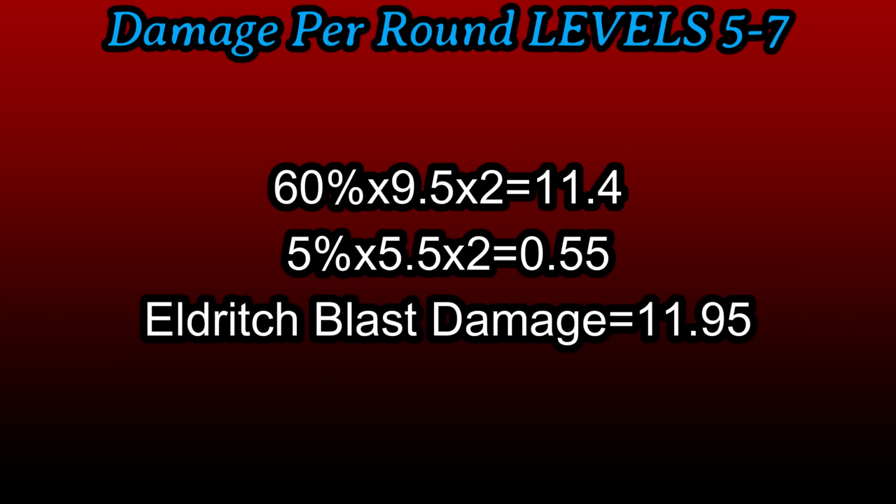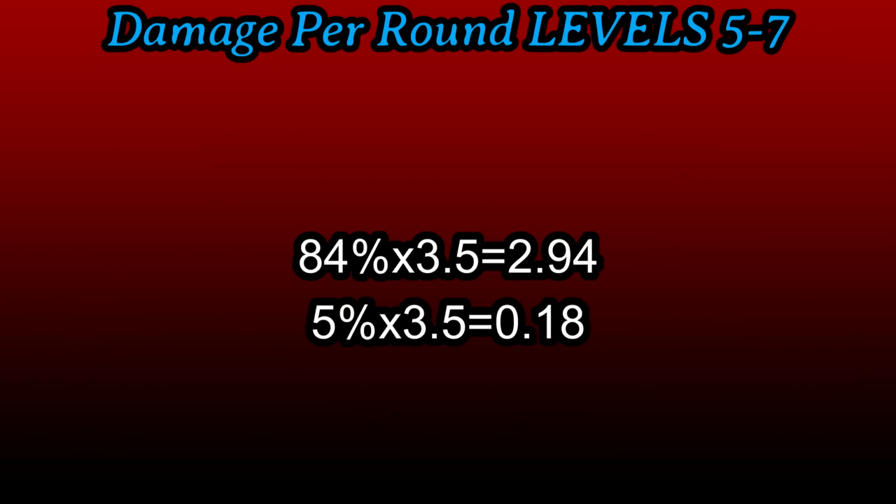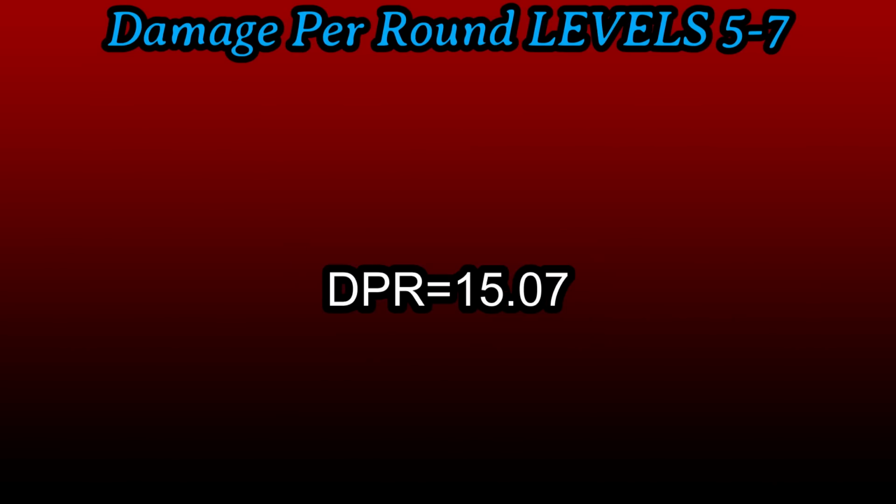Then what we do for Hex is we determine our chance of hitting at least once. So our chance to miss with each attack is 40%. So to figure out our chance to miss with both attacks, we multiply 40% by itself, and our chance to miss twice is 16%. So that means there is an 84% chance we can apply our hex damage. So it's 84% times 3.5 equals 2.94, and we still apply a 5% crit chance for 0.18. So we add the 11.4 and the 0.55 and the 2.94 and the 0.18, and we end up with 15.07.